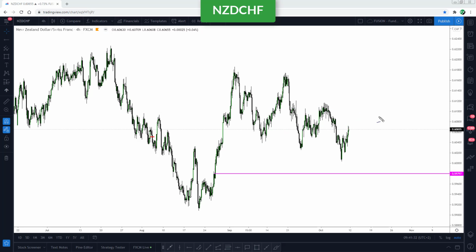Now there's just a couple of scenarios I can see playing out here. Of course it is possible that the market dumps and creates new lows. You can never be 100% sure in this market, but the probability because of the structure looks like it's to the upside.